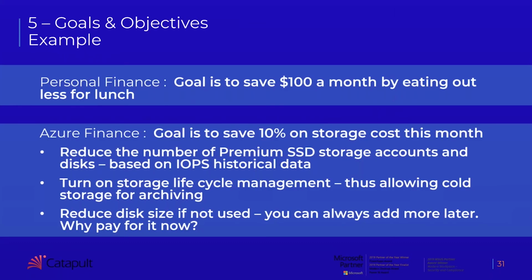All right, so if we were going to translate this to a budget, as an example, how do we decrease the amount that we're spending by eating out less for lunch or dinner or something of that nature? That's a rough parallel to what you're talking about here on the Azure finance side of things, right? Just picking a specific goal. Yeah. So you think about it, hey, I've been spending a lot of money on lunch. I'm going to try to save $100 a month this month. That is a very achievable goal, a very tangible, clear objective.